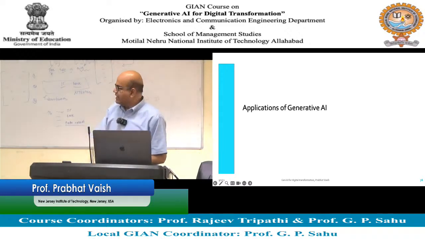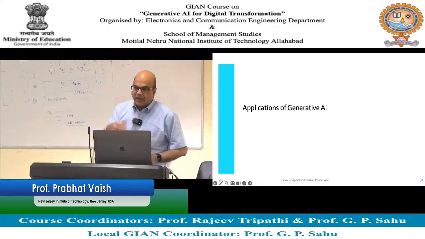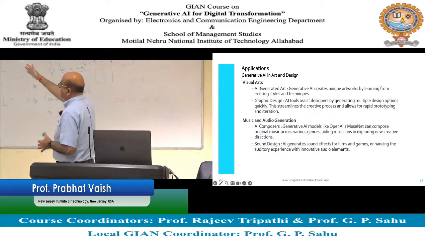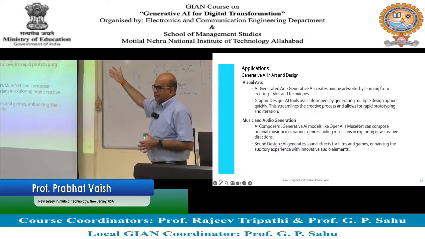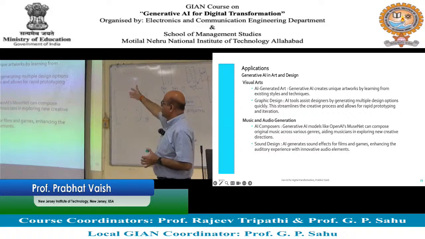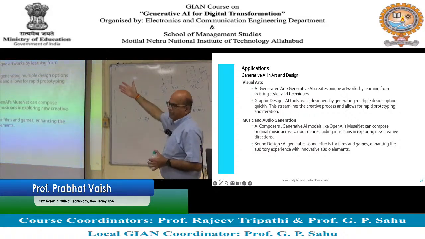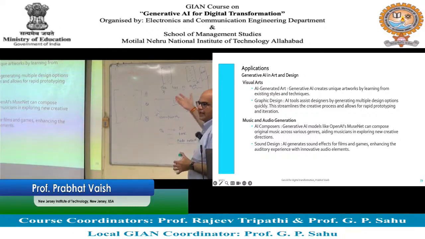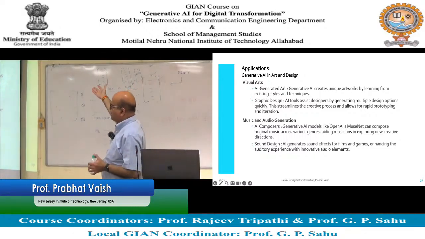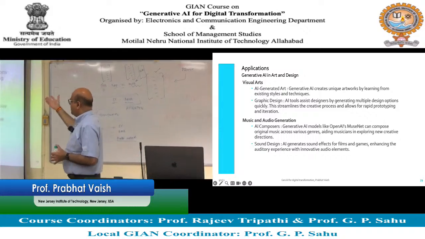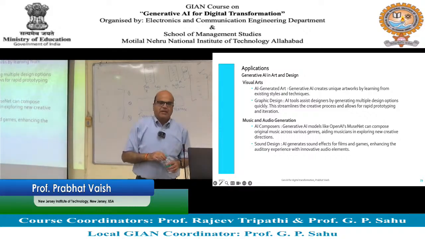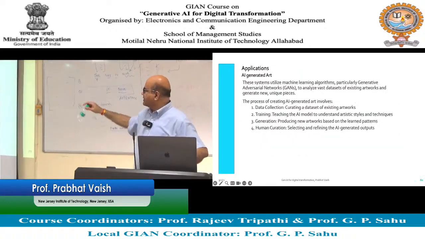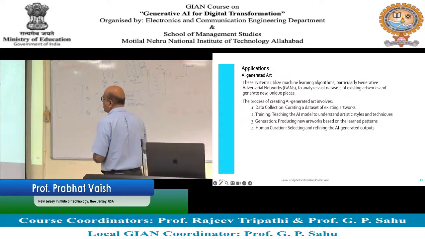Okay, all right, so let's just take a few examples. Some of it are based on the case studies that I had pointed out earlier. Arts and design, that's one area where generative AI is being used. Visual arts, music and audio generation. Many of you have probably seen, and some of you mentioned that you have used these kinds of examples: AI generated art, graphic design, AI composer, sound design. I'm not going to spend too much time on it unless there's a question, just ask. I have some slides where I talk about it.